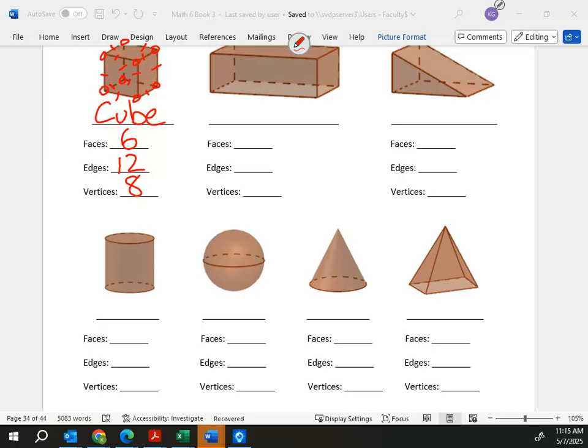Anybody know the shape of our next one? Nolan? Okay. It's not just a rectangle, because that would be the flat shape. This is a solid. So we differentiate for it. We start off by calling it rectangular, because it has rectangles on its sides, but it's a rectangular what? Bridget? Prism. Prism. So we would not just call it a rectangle, because the rectangle would just be one face. And because it's a solid, we have to give it its full name.